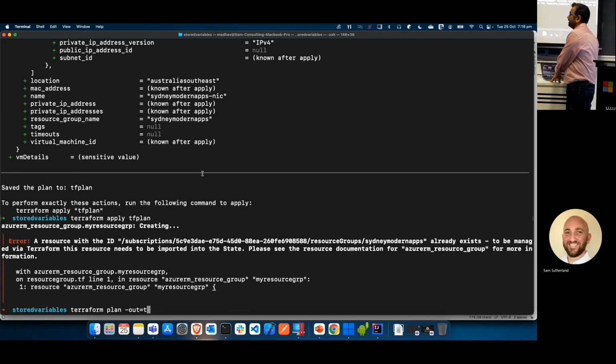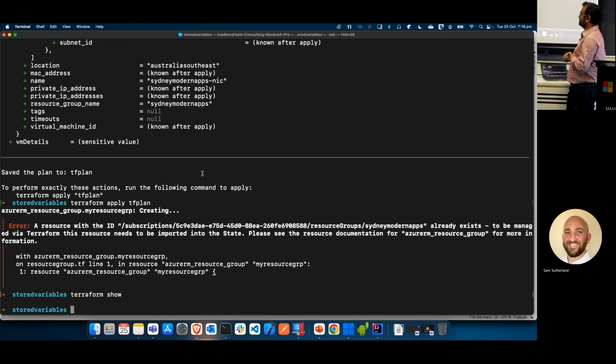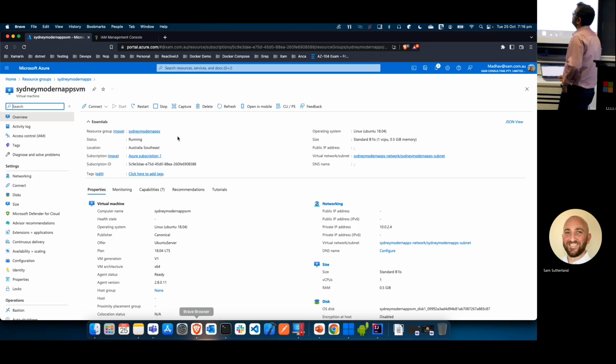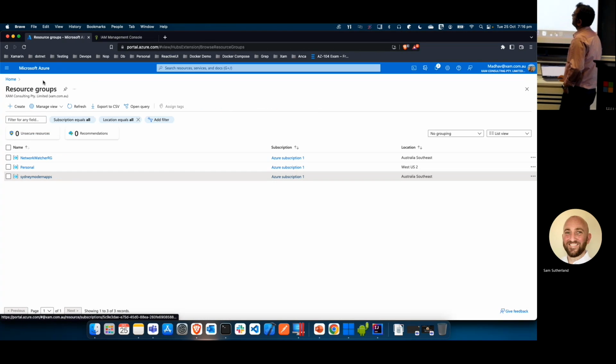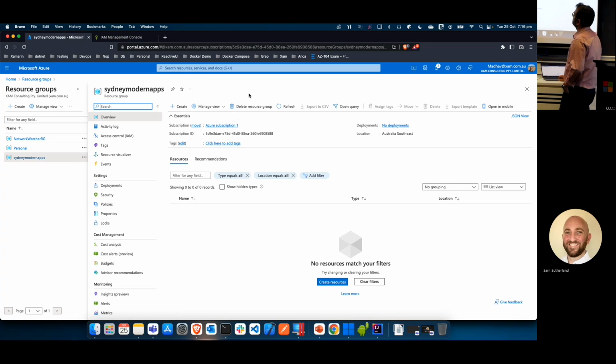So let's do another command. This is called terraform show. This will show me what the state has. Right now, the state has nothing. So there are certain scenarios where, because you missed adding a dependency, the resources get created in the cloud inadvertently. In those cases, you'll have to manually go in and delete the resources. So what I'm going to do now is manually go in and delete the resource group.